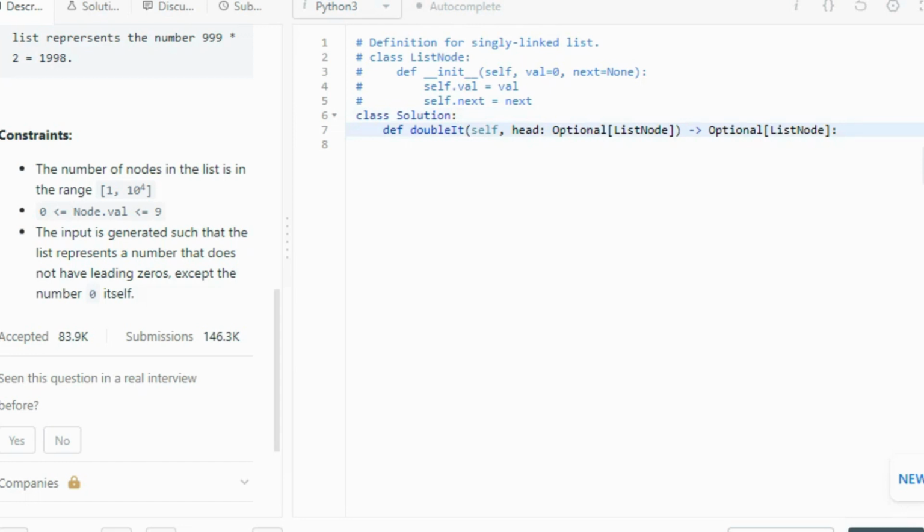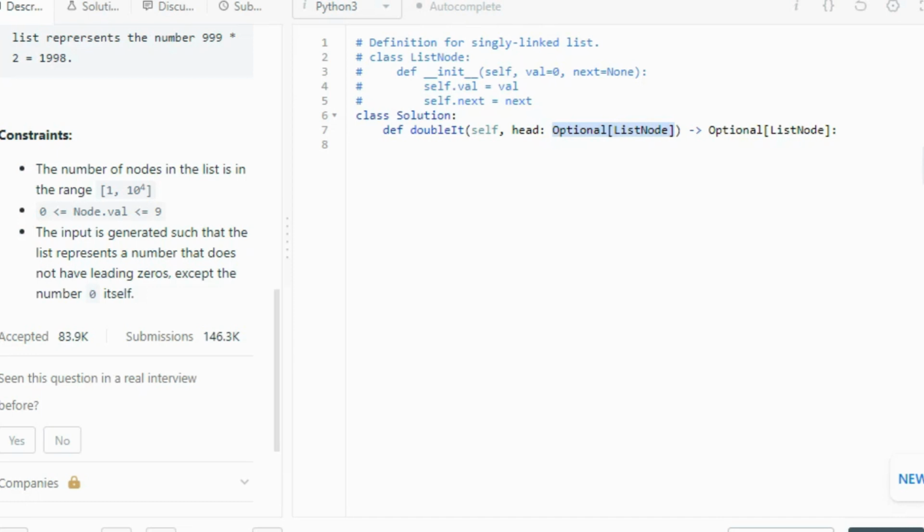This line defines a method called doubleIt. doubleIt is a method within the Solution class which accepts a parameter called head. This parameter head is expected to be of the type Optional ListNode, and it returns a value of the same type.